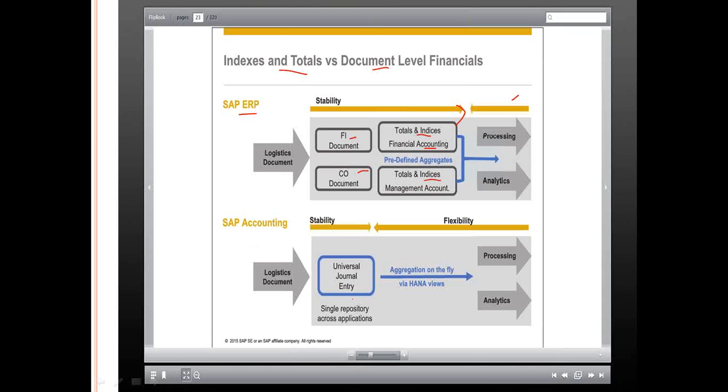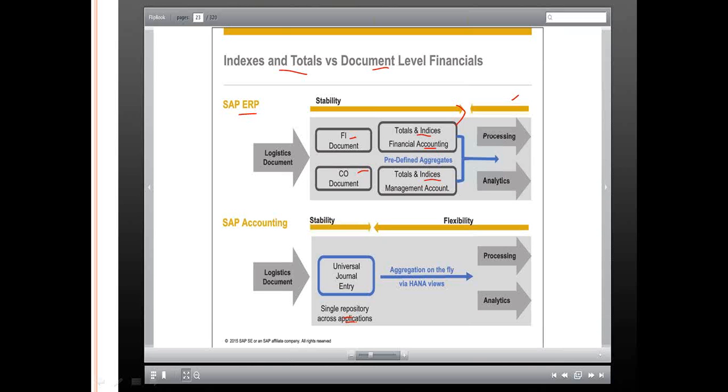Universal journal. What the universal journal is, we are going to discuss in future. So just an introduction: it is a single repository across applications. Total information you can see in a single line or a single table. We call it a single table. When we use R/3, the header table is different, and the line item tables are BKPF and BSEG.